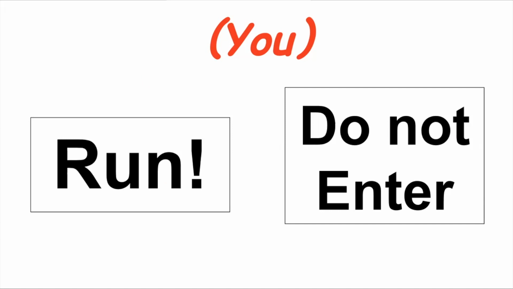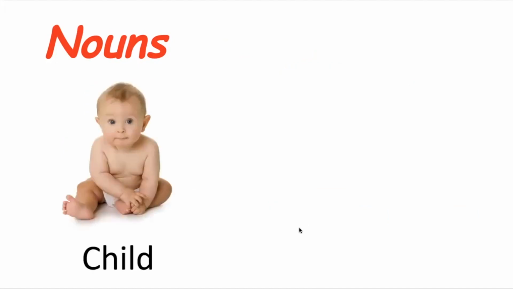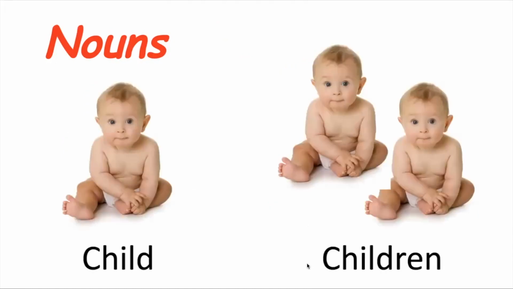That's why it is so important to learn how to use the correct verbs. And the verbs can take more time to learn. In English, a noun can be singular or plural. And to make the noun plural, usually we just add an S. There are a few nouns like child, where the plural is irregular, children. But English doesn't have gender. So you don't have to remember that a house is feminine or a car is masculine.